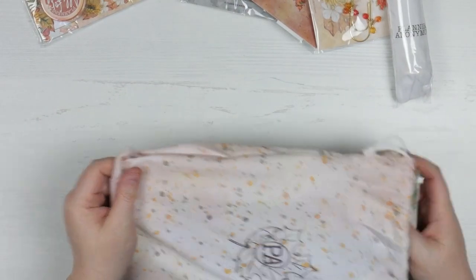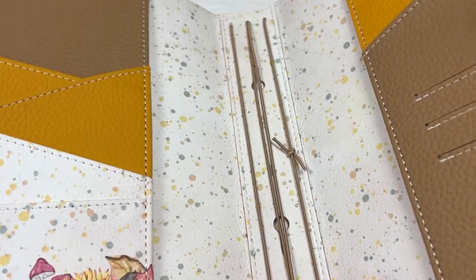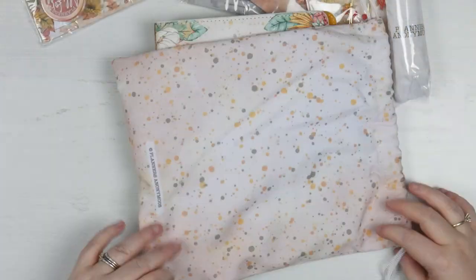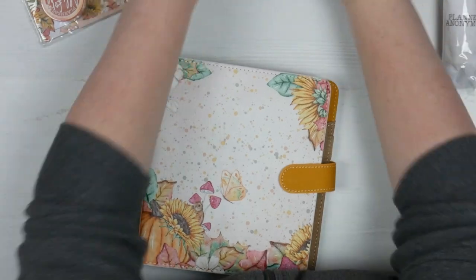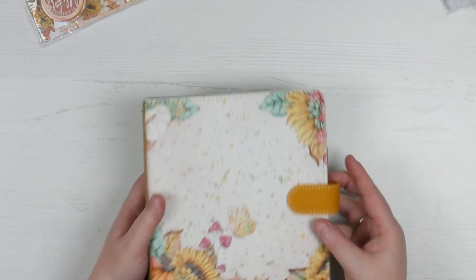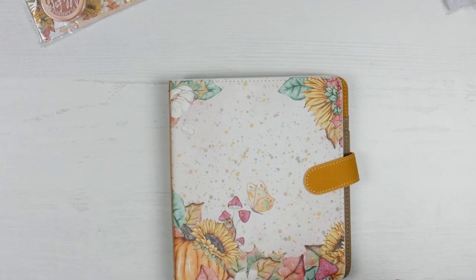Oh, I'm so looking forward to this. Oh my goodness. Oh. Okay, that's just stunning. So you've got the dust bag, which you can use for storage if you're someone that likes to take your planner with you, but you're scared about getting it dirty. You can obviously put it in there. I use mine for storage for other things because I keep mine on display.